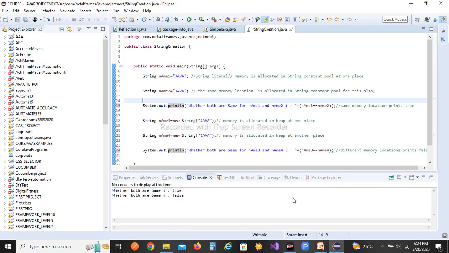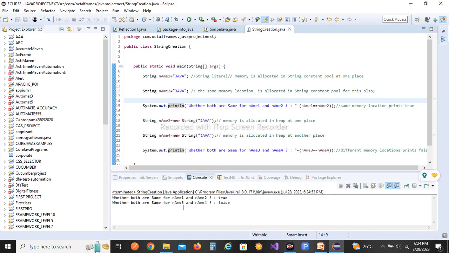Name 1 and name 2 are both same. True, because for string literals, memory will be allocated in the string constant pool. For new keyword, if you create a string through new keyword, memory will be allocated in heap memory.